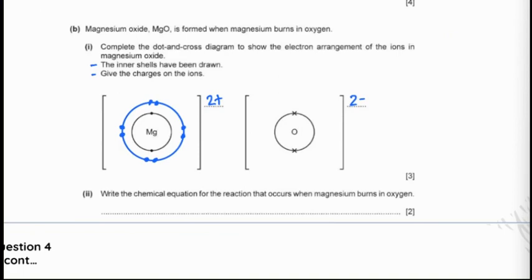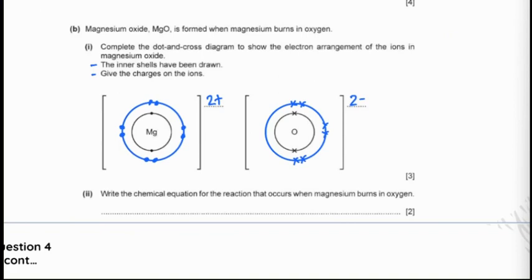So now we go across to oxide. Well, non-metals jump forward to achieve the same electronic structure as the noble gas that's in the same period as it, because it gains electrons. So oxide is also in period 2. So it's also going to achieve the same electronic structure as neon. The only difference is that we will show it to have 6 of its own. So 1, 2, 3, 4, 5, 6 that we draw with crosses, because of course Cambridge chose crosses for the oxygen atom.